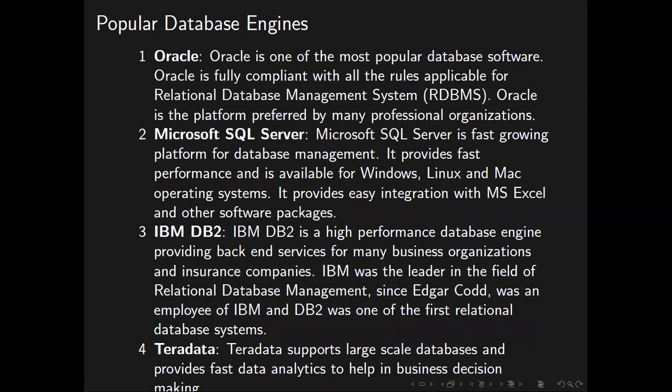Okay. Then popular database engines. Shall we go into these database engines? Oracle is the most powerful database engine available for RDBMS. Oracle is the most popular and the most trusted database engine. Many of the database servers, banking systems, aircraft ticket booking system, and any sensitive system depends upon Oracle for backend data management. Oracle is the most popular RDBMS.